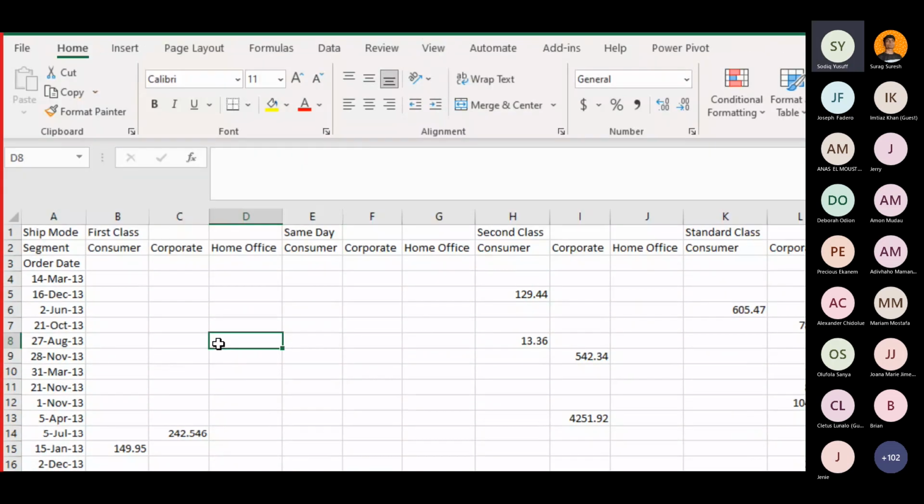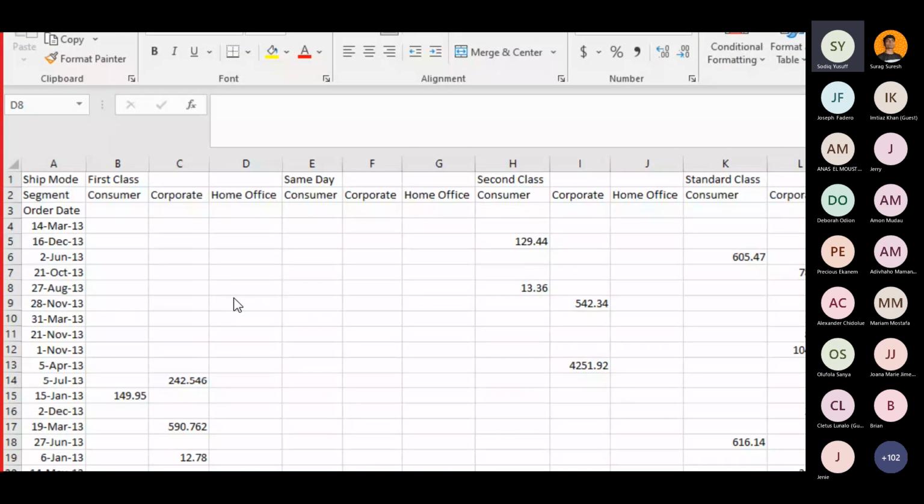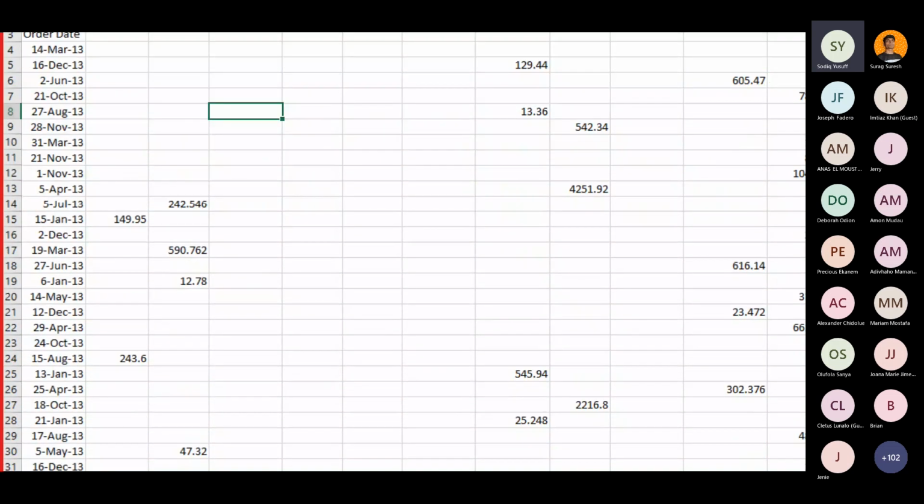To clean a data, the tool that we use in cleaning the dirty data is what we call Power Query. So I'm going to bring up my Power BI now.